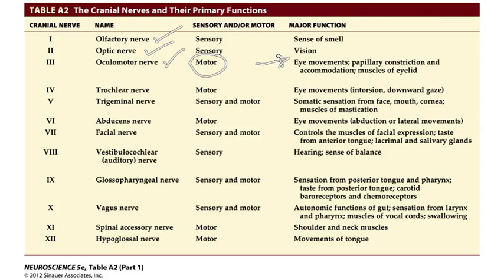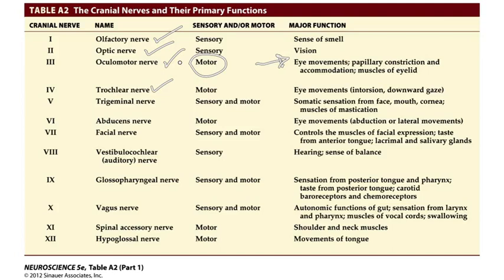So we'll talk about all of this in more detail in a little bit when we get into the motor system. And also when we get into the visual system. We'll come back and spend quite a bit of time actually talking about nerves 2 and 3 in that context. Well, nerve 4 is a very small nerve, unusual in a few respects that I'll mention when we get there, but it's also a motor nerve and is involved in the control of eye movements.